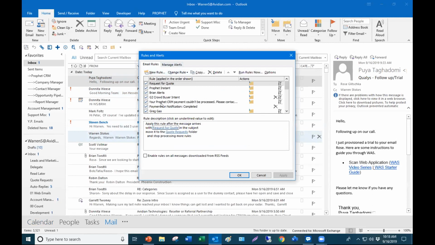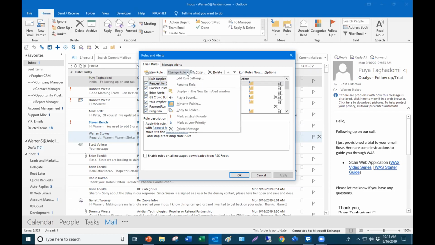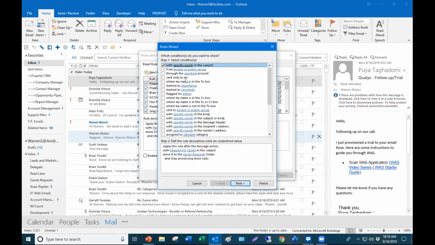And one of the common things is if a certain term is in the subject line or if it's from a certain user. Here's a good one. I'll change this rule, and that will get me into the editing. Okay, edit rule settings. So this one, I created a rule with the specific words in the subject, and that specific phrase is request for quote.